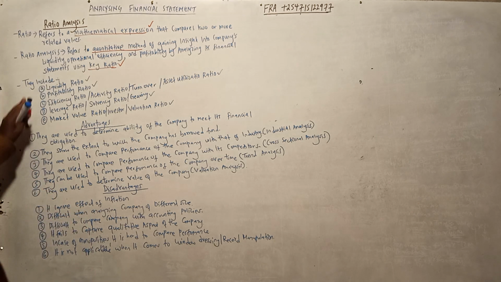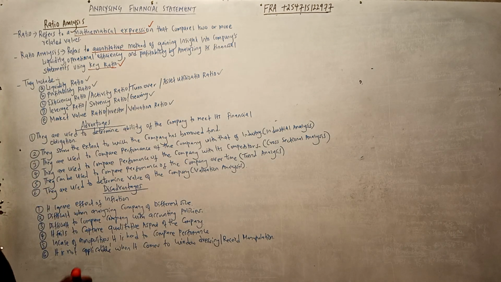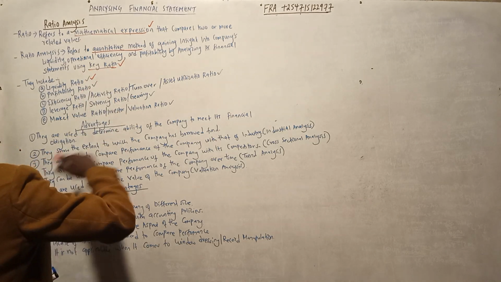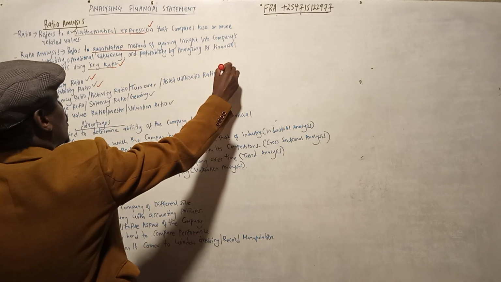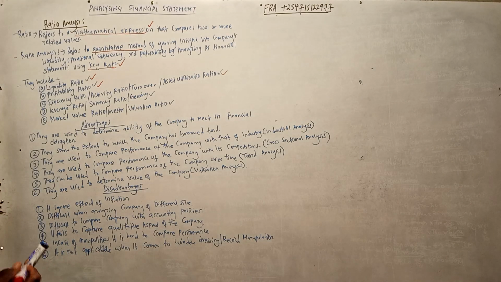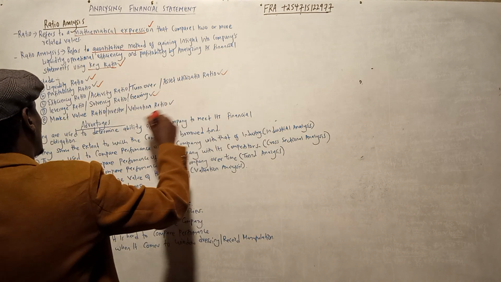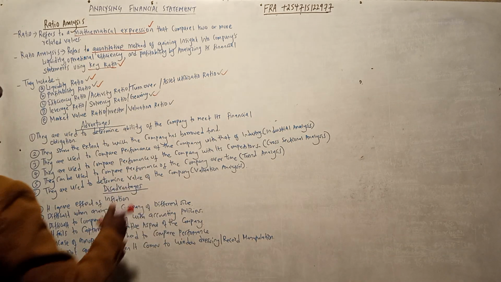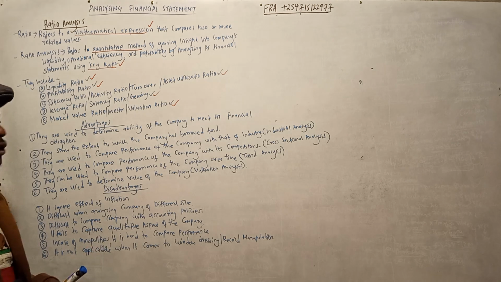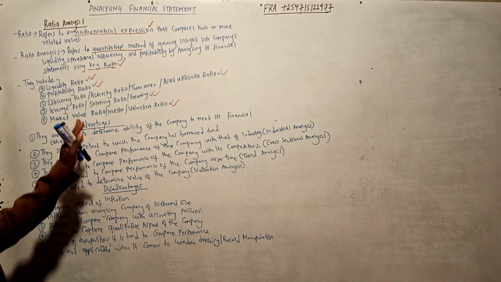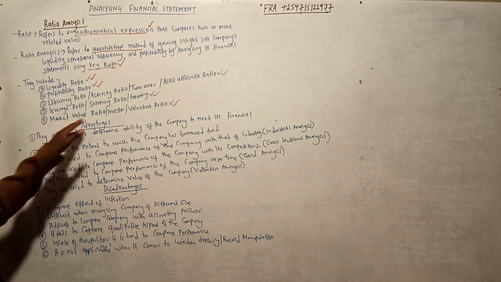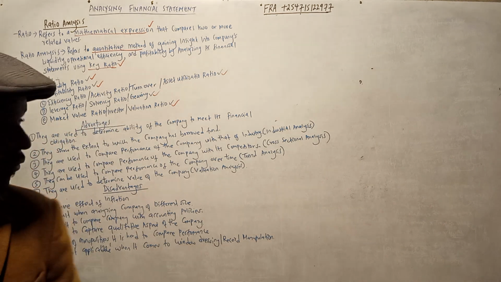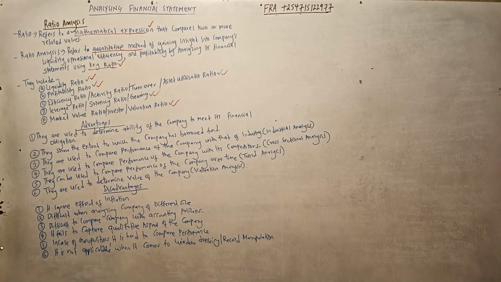So we have the key ratios that we can have. We have the liquidity ratio, we have profitability ratio, we have the efficiency ratio or the activity or the turnover or the asset utilization ratio. We have the leverage ratio, which is also called the solvency ratio, or the gearing, that is the use of debt. Then you have the market value ratio or the investor ratio or the valuation ratio. These are the ratios which are used to determine the value of the company. For example, the earnings per share, the market price per share, and so on.